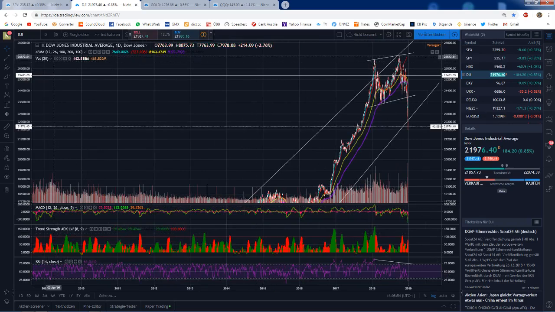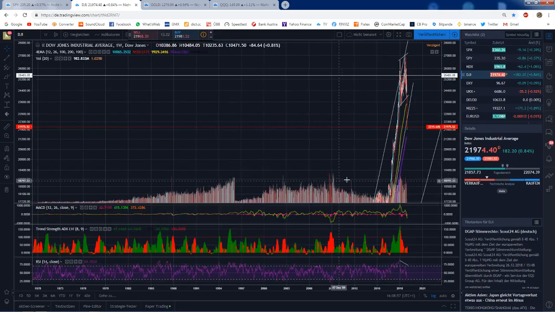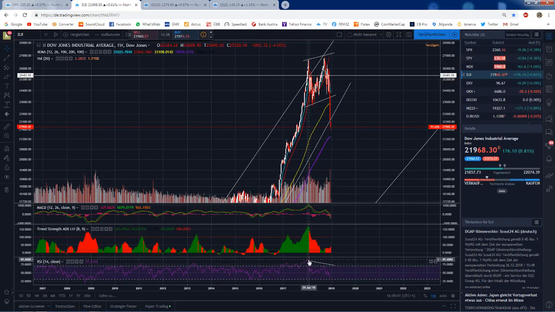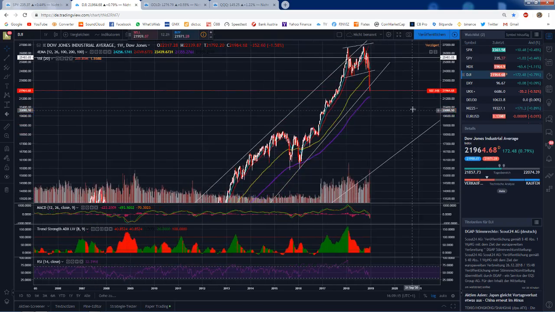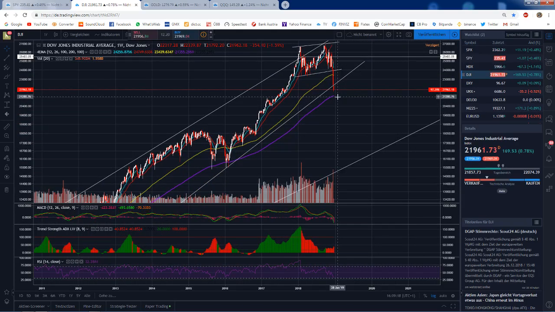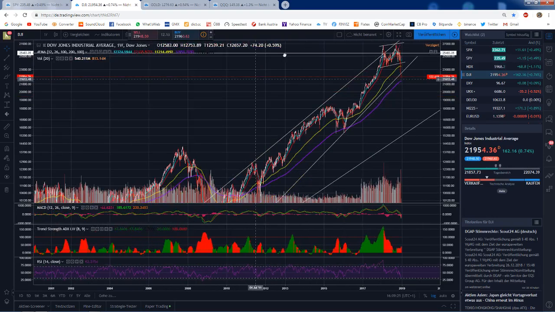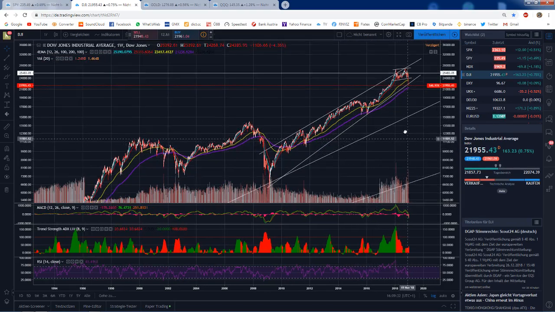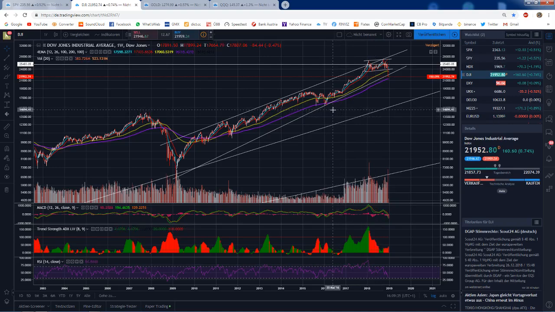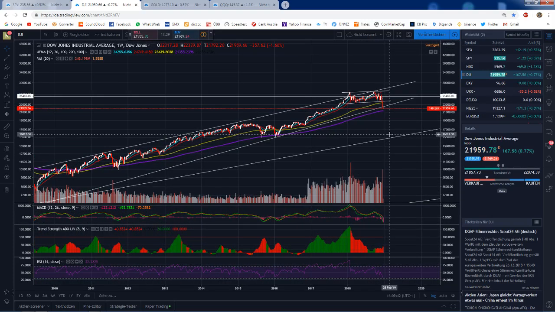That's some nice divergence. And if we go to the weekly, it's just very clear. The divergence on the RSI, and right here, this is bearish, the divergence, of course, which has been playing out. We are approaching the 200 week moving average on the Dow Jones, and this could act as support, since it has been in the past. We could also see a wick through and go above. A relief rally would actually be nice.